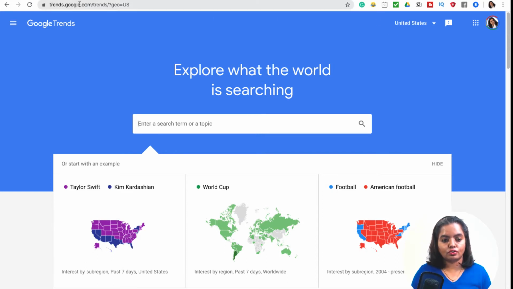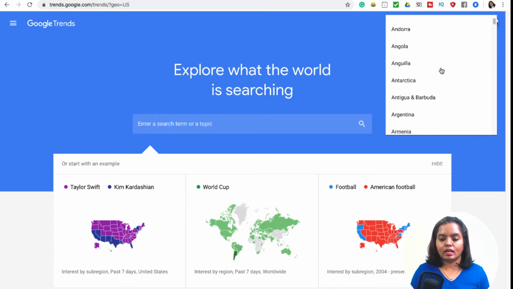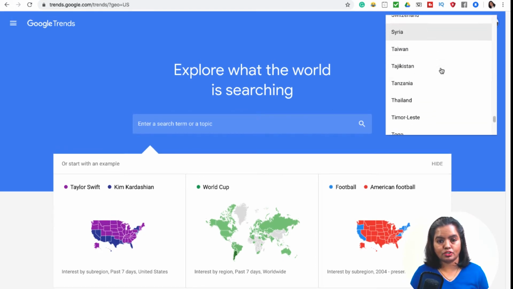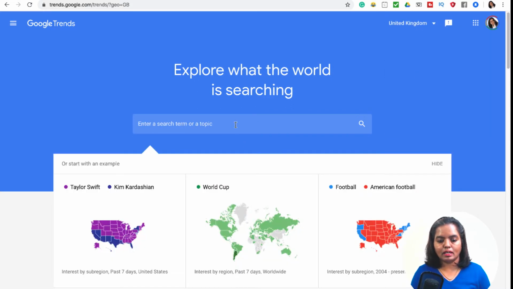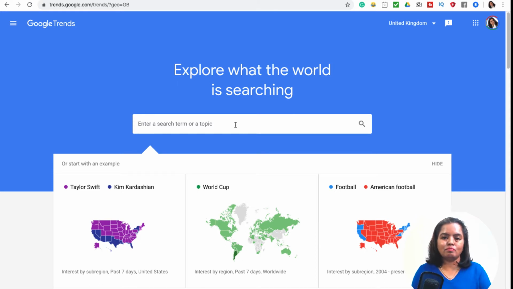Once I go into trends.google.com, I would change this United States to United Kingdom, because it is just easier to do it in a closer location. In the United States you've got more competition and you are everywhere. So I would do United Kingdom, and I can even go beyond that, to Scotland, or even further, but this is a lot better for me. I'll show you how I do further research.